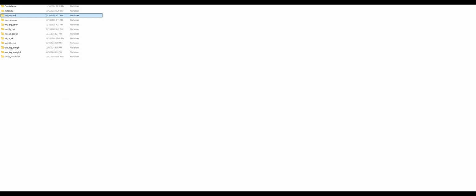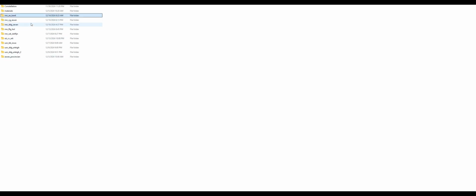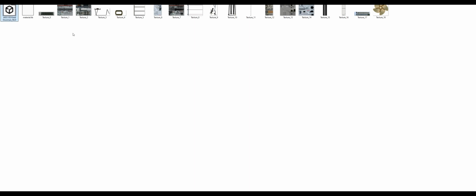So I already made the map. As you can see, this is my user map. I got ships, and here you can see the file I'm working in today. I already placed the object file in there, but it's not correctly scaled yet, and some textures, as you can see.